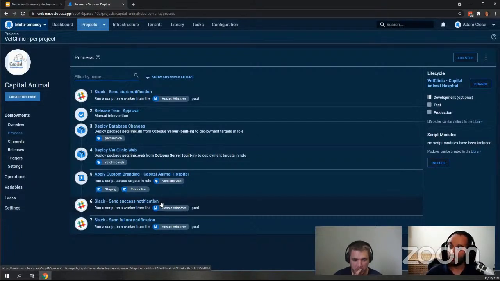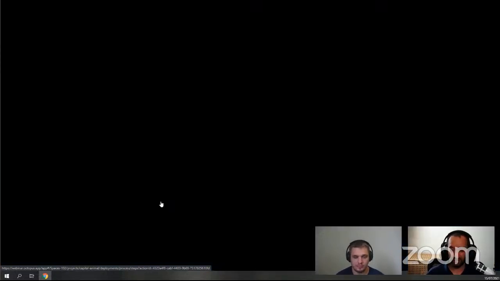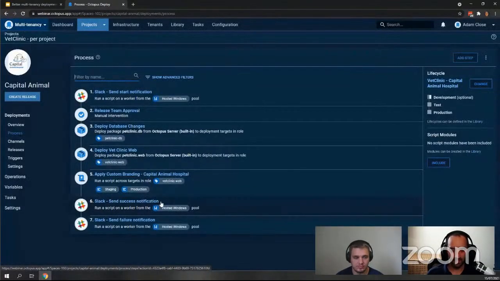And the obvious feature that we could use in Octopus to manage variables slightly better was library variable sets. But because those variables aren't actually common, they really are specific to that project, because we also had version specific variables as well. So we needed to make sure that those variables would be there for each version, no matter what they are. So we'd end up having a variable set per project, which goes against the point of having that variable set. So we end up just sticking with project variables. And I think for us, it was more better the devil you know. Although it wasn't optimal for us, it did work. We deployed our software and it worked successfully.